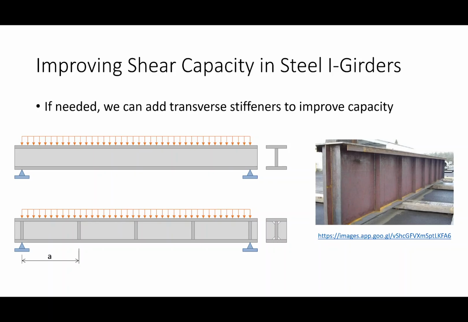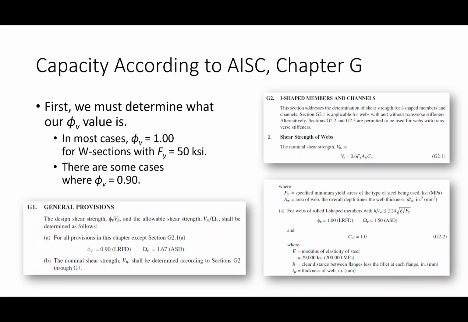Whereas more modern bridges today, like your regular old routine plate girder on a 120 foot bridge, you won't see many of these because we'll make the bridge 5 or 10% heavier if it means we can avoid these. We like to avoid these if we can. That doesn't mean we don't use them. Sometimes we have to, but again, we try and avoid them if we can. But if you see this term A here, this is the distance between stiffeners. So there's going to be spec that governs girders that don't have stiffeners and ones that do. And these are called transverse stiffeners because the beam's going this way and the stiffeners are that way. Okay. So let's look at Chapter G, okay?